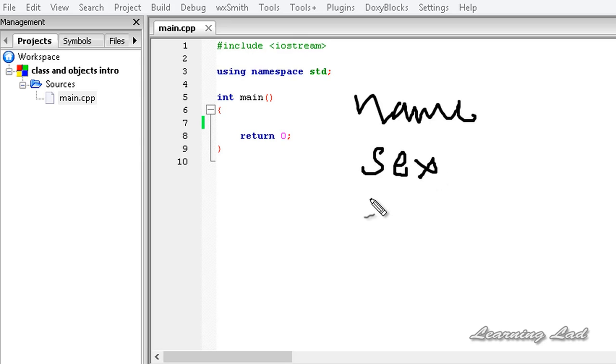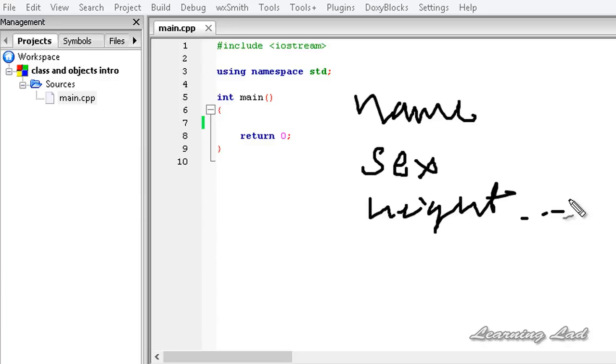Every human has his own height, weight, etc. And also the human does some activities. For example, the human talks, eats, and walks. And somehow if we can combine these activities and actions under one name or under one place, then it's going to be very easy to write the programs.